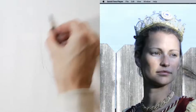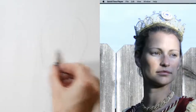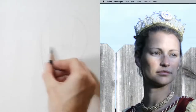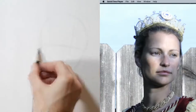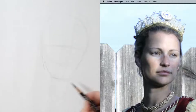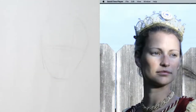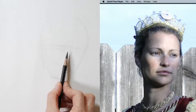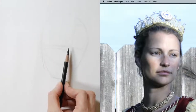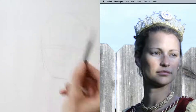This is another 15-minute pose. So now you know how long 15 minutes are, how far along you get with your drawing, what you can focus on. And I usually say this every session because it's useful as a reminder. I don't look at these sketch sessions as a time to produce finished drawings. It's a time to practice. So we get better by repetition, by doing things many times over and over. And so that's why I give you multiple short poses rather than just one long one. We definitely may do one long one in the future, but for now, let's do these shorter ones. And as I said earlier, you can always come back and pause at your favorite pose and give yourself as much time as you want.